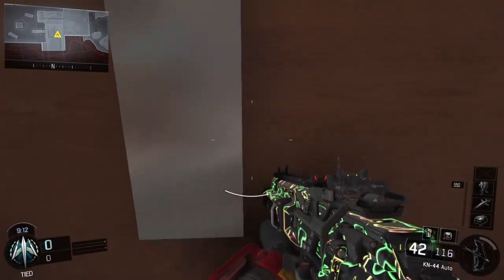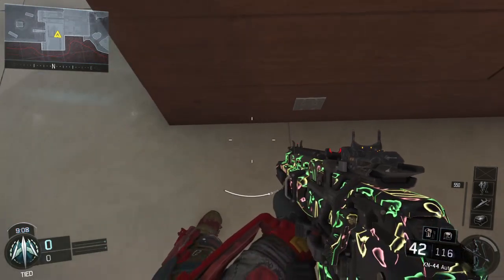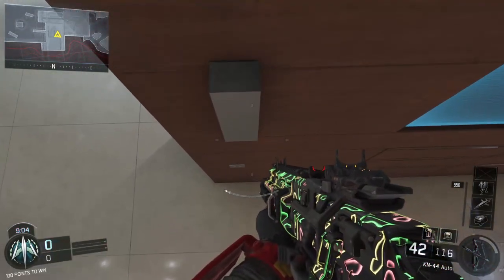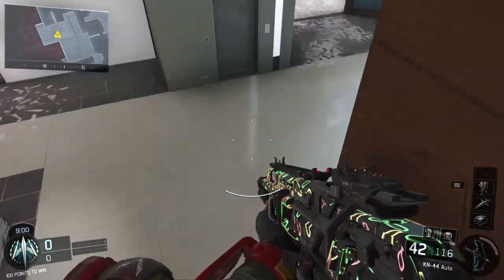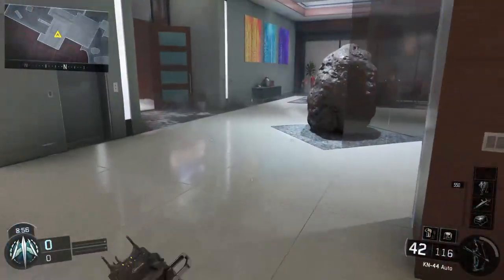There's a really pointless jump crouch right here. It's good for trolling people. They'll come turning the corner and they won't really see you unless they're looking up at all. There we go. So right here, you're kind of exposed to the corner though. You can't really back out.